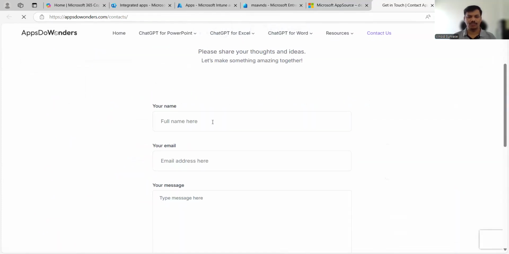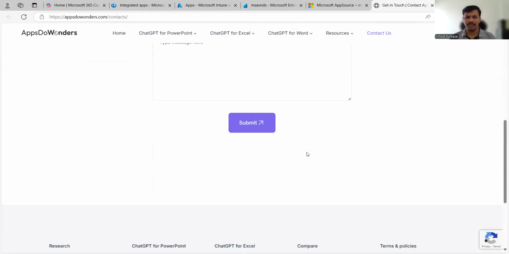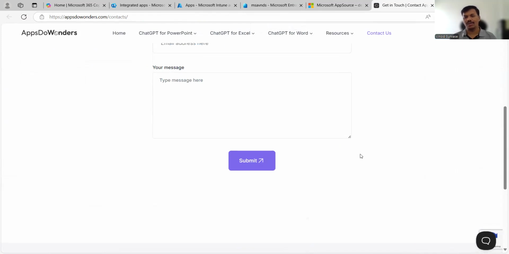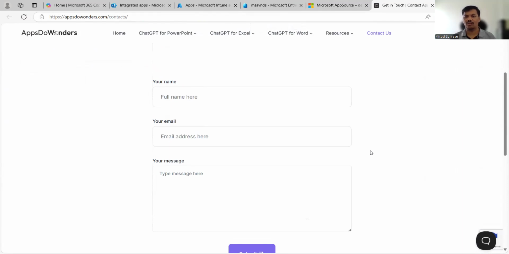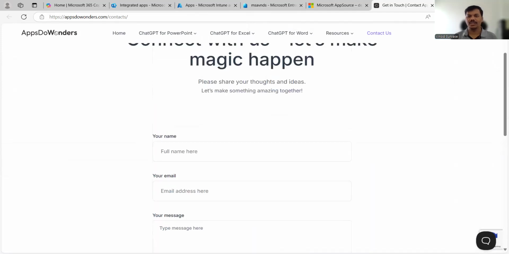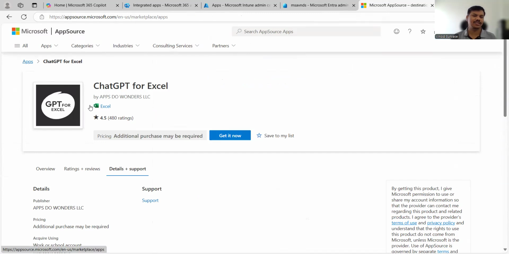From there, you need to fill out a form and submit the request. That request will go to them, and as per their service level agreements, they would reach out to you, or maybe they'll try to help you on that. So this is something given by the respective applications.